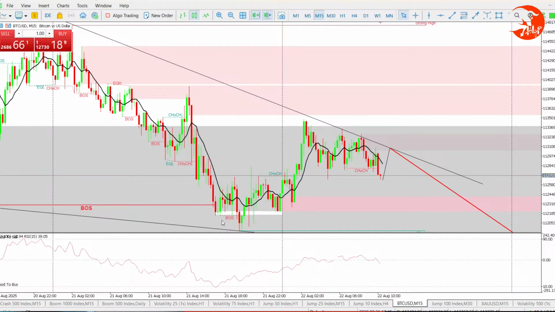This would have been taken as our left shoulder, right shoulder, and this as our neckline right about there. And then you can see that you even had a choke, a change of character. But then this would have been our target for the buys right about there. Right there, you can see that target was hit when it came right there.